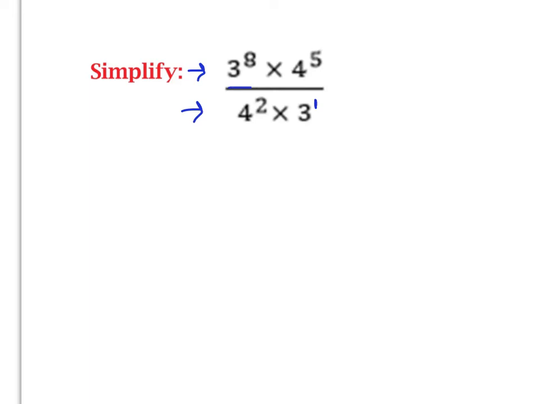So since I can't simplify, I'm going to go ahead and use my division exponent rules with my like bases. So let's do 3 to the 8th and 3 to the 1st. I'm going to subtract my exponents, 8 minus 1, and I get 3 to the 7th. So it's super important you put your 1 there so you don't just leave it as 3 to the 8th. I do need to subtract this 1 down here. Times my 4s, 4 to the 5th, 4 to the 2nd, keep my base, subtract my exponents. 5 minus 2 is 3.